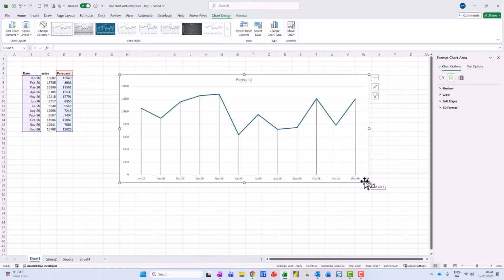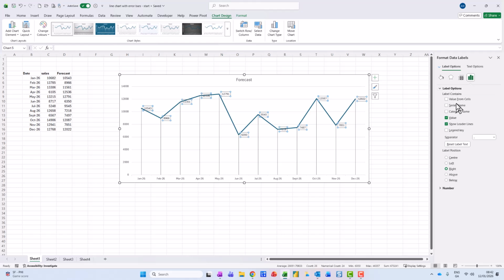Now the other thing I want to do is put the numbers into this one. So I click up here on the chart elements, go to Data Labels, click here again, go to More Options, and come over to Label Options. What I'm going to put in is maybe just the series name. I can never remember which it is. No, I don't want the series name, I want the category name. I want the dates on it, and that's fine.